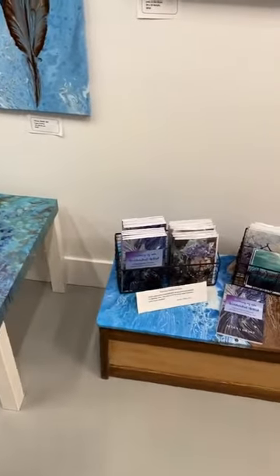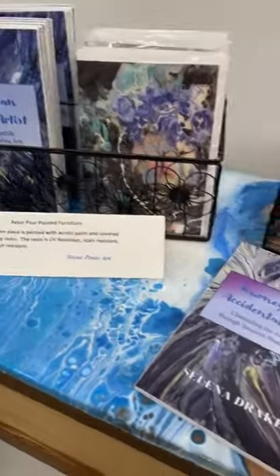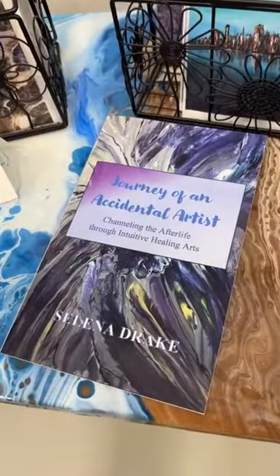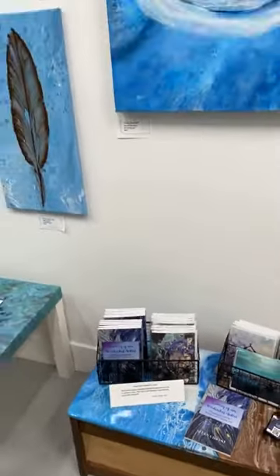Prior to four years ago, I didn't realize I was going to be an artist. I actually did stick people and had no idea. But I took up painting as therapy after my mother passed away. And very quickly, through divine synchronicity, I found out that I had this gift for painting. So within a year I started selling paintings, and within two years I did about 200 paintings. I've been in galleries and wineries and festivals and retail stores. People were asking me to teach them how to do pour painting, and so many people asked that I actually put together a pour painting workshop.